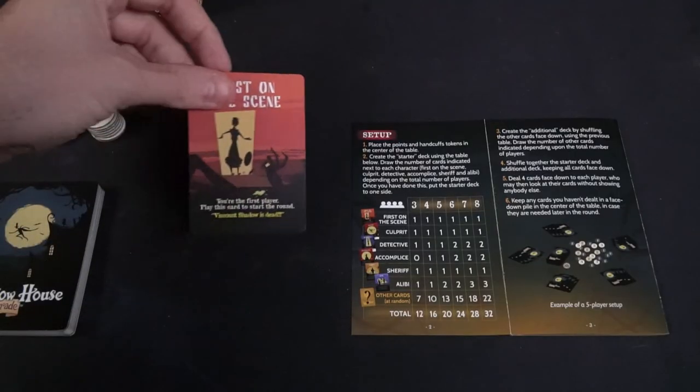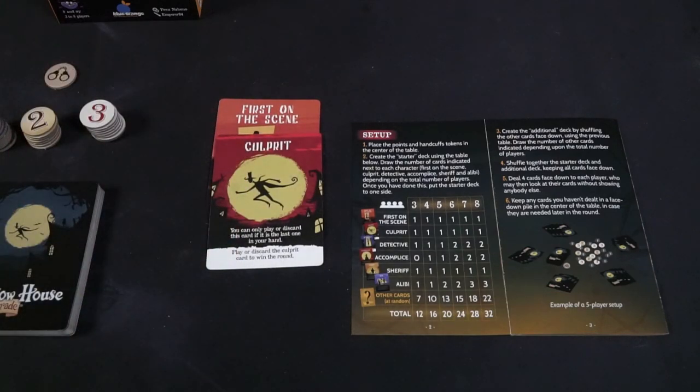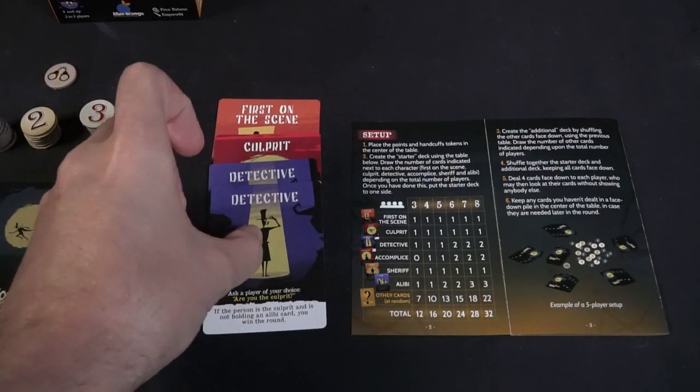To begin setup for the game Shadow House Masquerade, the first thing you do is determine the number of players playing the game. And based on the rules, it will tell you what cards you're going to be utilizing to play that specific game. You'll also take all of the tokens, 1, 2, and 3 pointers, and this little handcuff marker and place it within reach of all players.